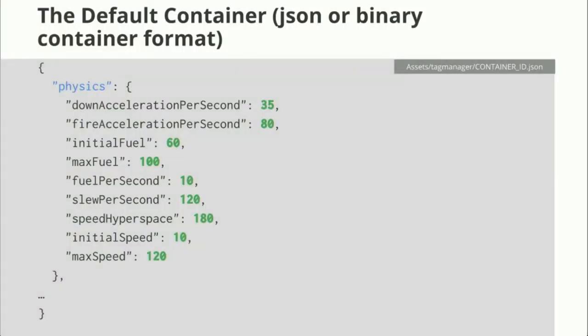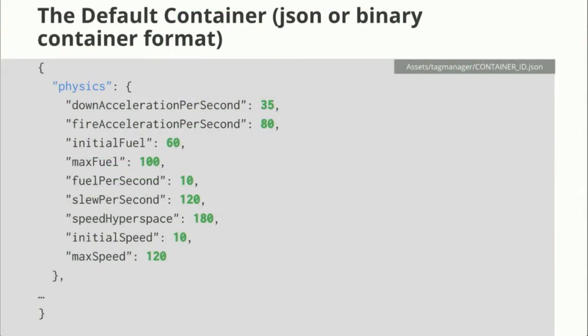If you run your application and there is no network connection, so let's say your user has never connected to the network, what value should be used for this? You don't want to force that your application has to be connected to the network the first time you run. So therefore, there's a default container. And the default container is a JSON file, or you can also create your container on the website and just download it and use that binary format. And that has initial values for all of your keys that you've set up that you want to be getting the values of.